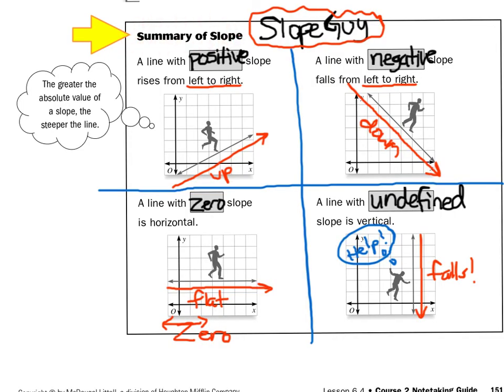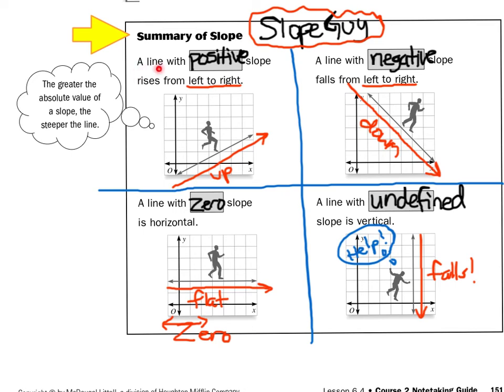Now, a few years ago when I was teaching this lesson, I told my students that I loved that your book put in slope guy, because I would always draw slope guy, and I think that he really should be a superhero. I mean, he's right up there with Spider-Man, Superman, all of those, okay? It's the famous slope guy. And I will show you a really cool animation that one of my students made a few years ago, and she was amazing. And anyway, you'll see it. It's really funny. But I can't do the slope guy, but just pretend I'm doing that.